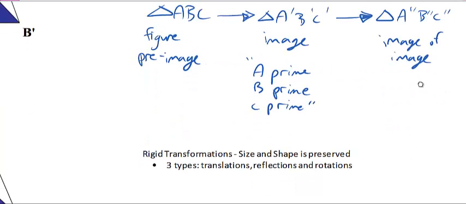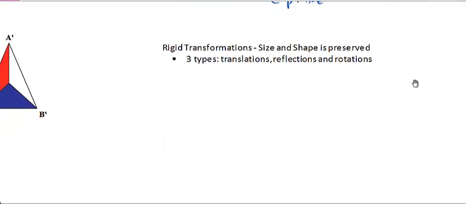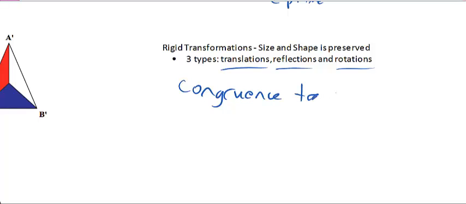I'd also like to talk about the last three we just talked about. They're called rigid transformations, and that's our translation, reflection, and rotation. The reason they're called rigid transformations is that their size and shape is preserved, which you probably remember that if you have two figures that have the same size and same shape, we call them congruent. So this is also often known as the congruence transformation.